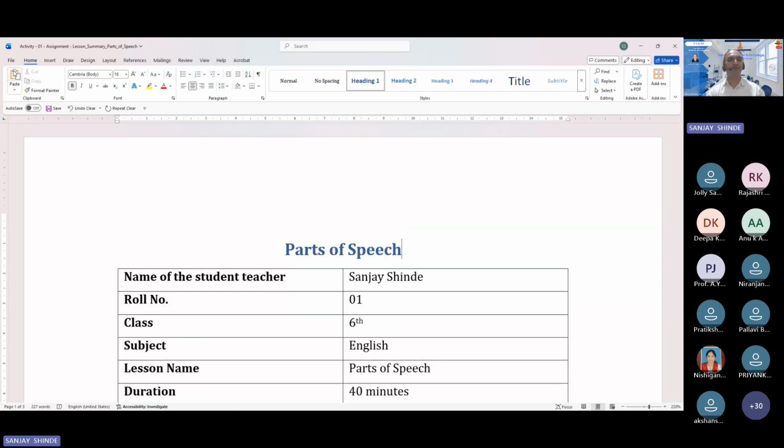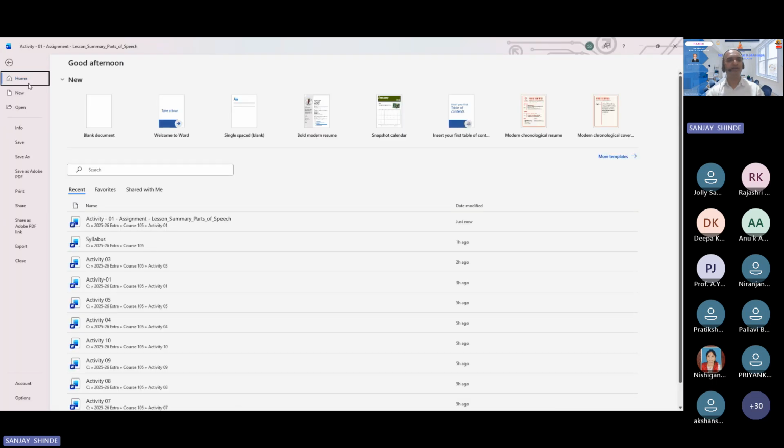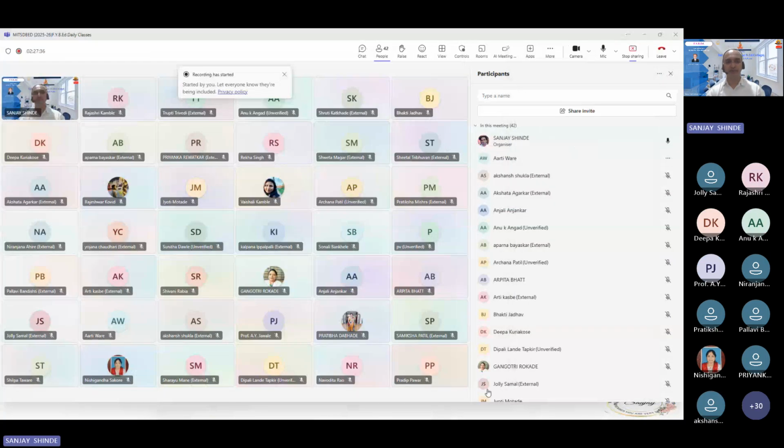Okay, I will show you first. I think instead of doing that, look, first of all, what you are supposed to do, I will show you everything so that it will be very clear to you. Okay. Now I'm going to share my screen, full screen, so that you will get understanding. Share screen. Okay.